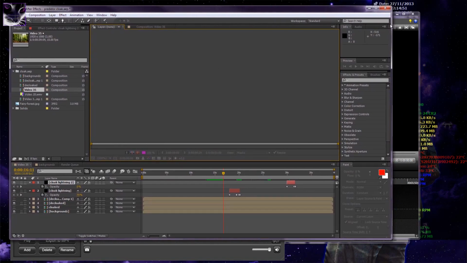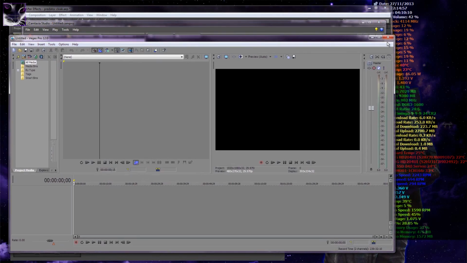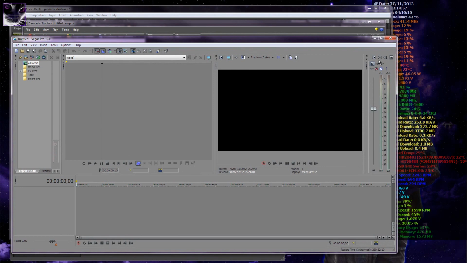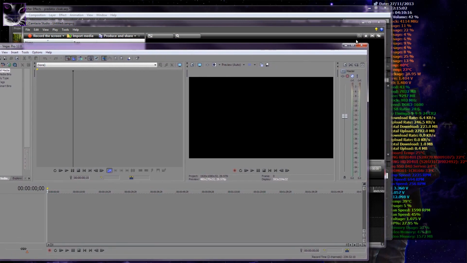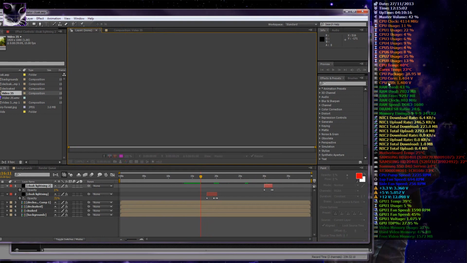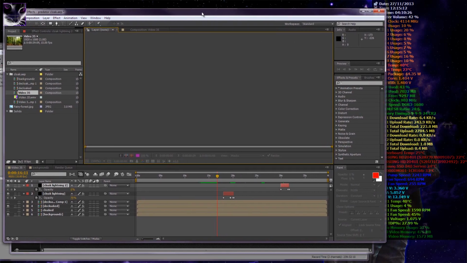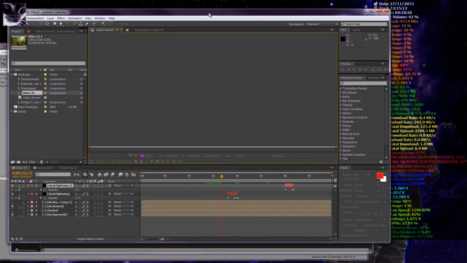The first thing I have to mention is it's very RAM hungry. It takes a lot of RAM. I'll just try to put them on the side a little bit to show you what I mean. I always have this open, and as you can see, it eats up 7 gigabytes of RAM already, which is absolutely ridiculous. And it actually took up about 12 gigabytes of RAM before, so it's really RAM hungry.